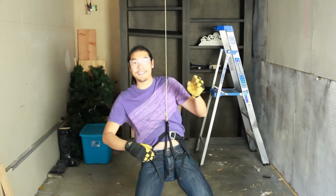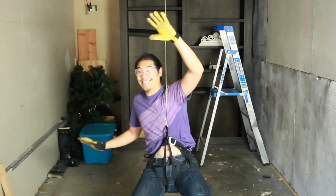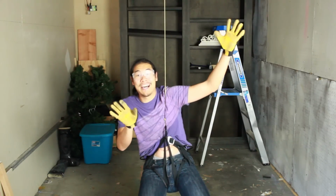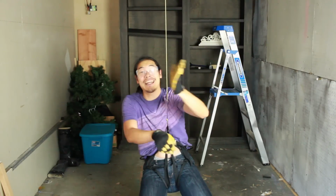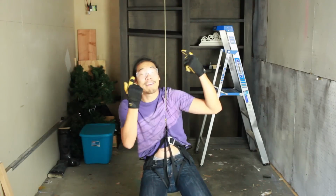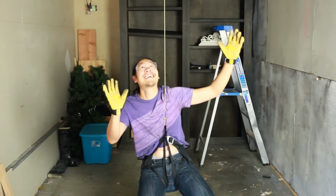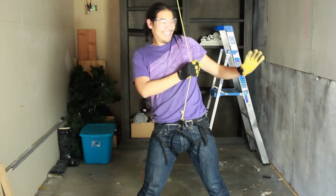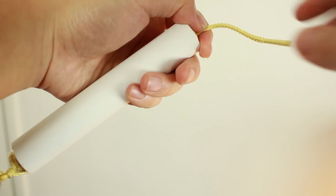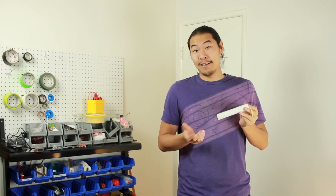Alright, feeling better about this one already. Oh, okay. Oh. Okay, I'm hanging. It's supporting my body weight now. The problem is, if I'm going to be swinging at any significant speed, the centrifugal force is going to double or even triple my apparent body weight on this line. That's going to require further testing. Whew. I can roll 20 feet of that Kevlar thread into a tube about 1 inch in diameter, so our web cartridge is only going to have one shot.